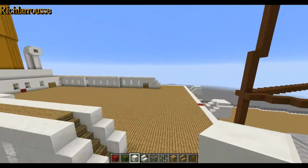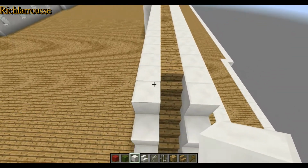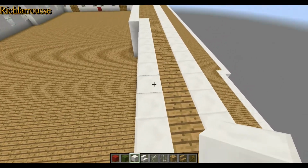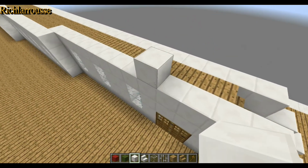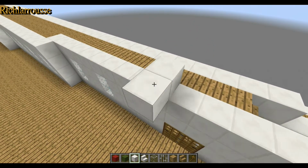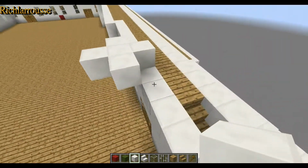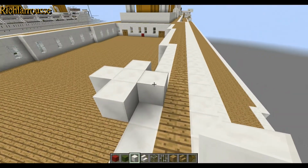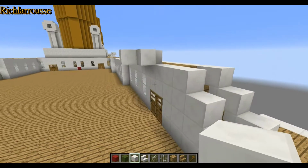So from the top of the stairs on the right hand side, from the top block we count back 3, so 1, 2, 3, and then on the inside edge we add 1 block, and then we build out 2, 1. So basically you've got a cross attached to the top inside wall like that. The outside block of the cross is attached to the inside of the wall there, so it looks something like that.